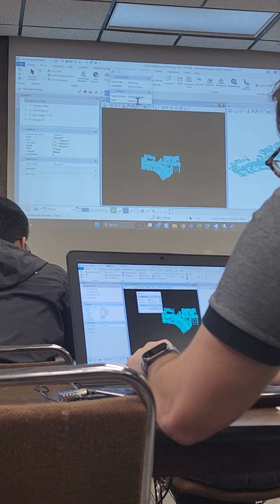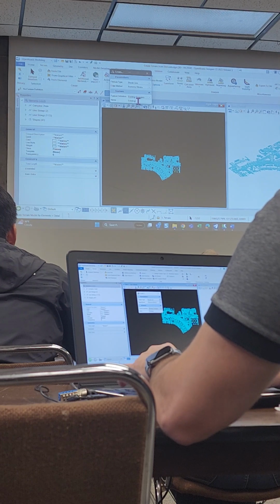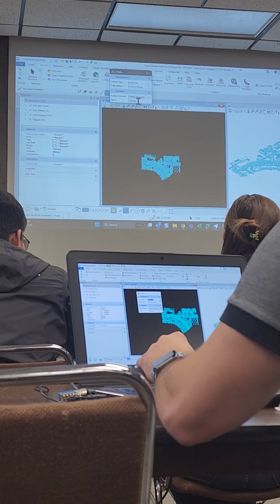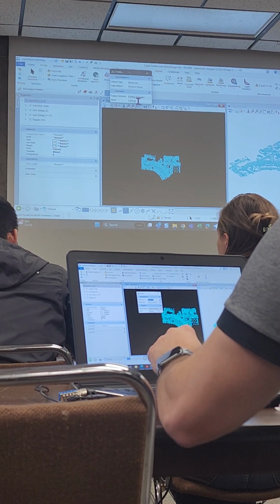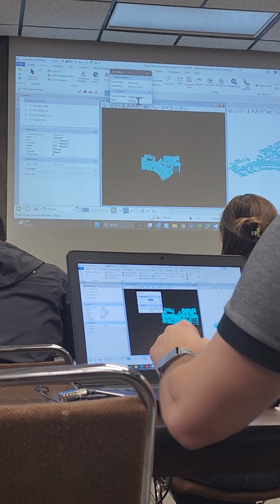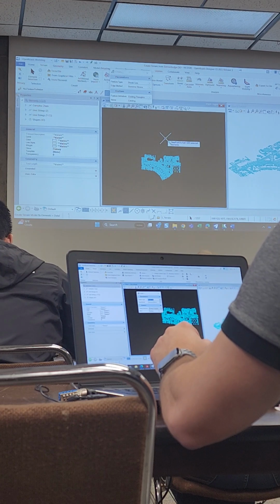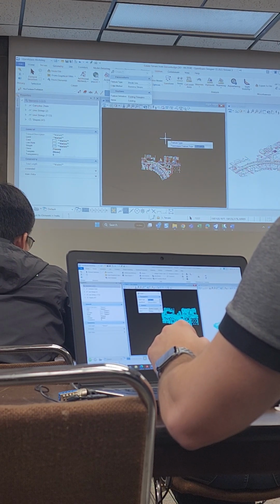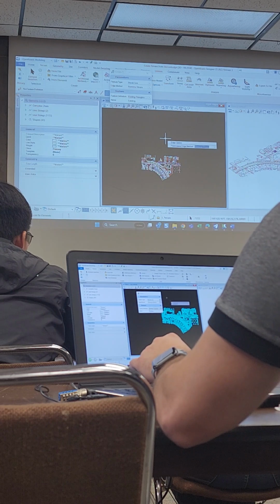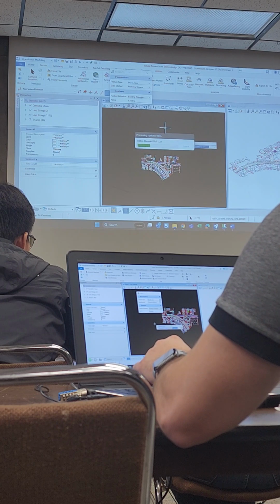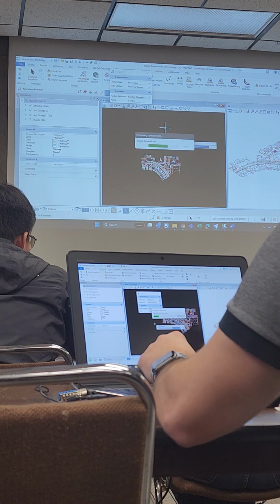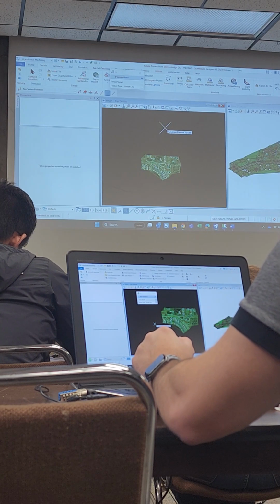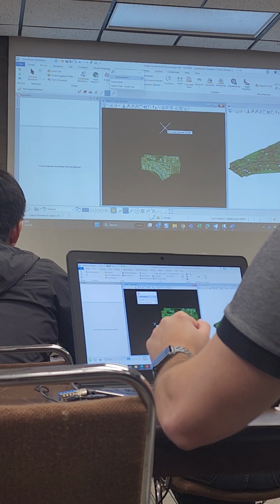Anytime you're typing in a name for a terrain, you're going to want to hit tab in there to lock it in. Otherwise, it'll normally just go back to the seed name, and you have to change that name manually afterwards. All right, now you're just going to data point to add the selected elements to the terrain, accept the feature type as break line, remove slivers, and then let that process. So this is just going to go and grab every single one of those elements and add it as a break line to the terrain.